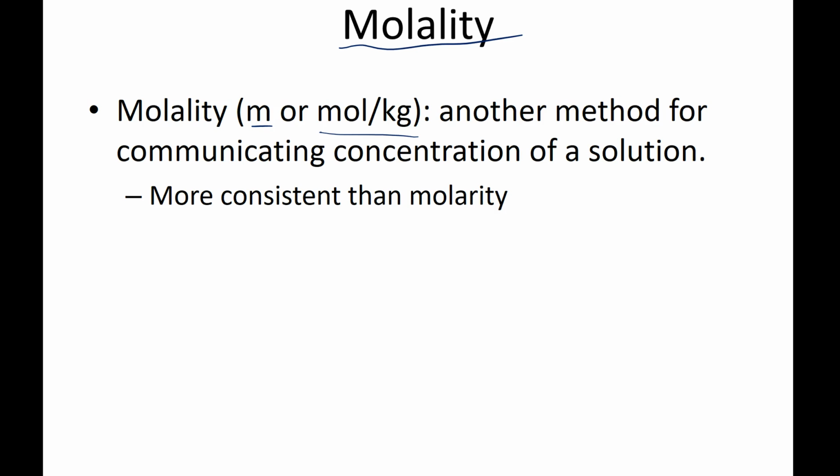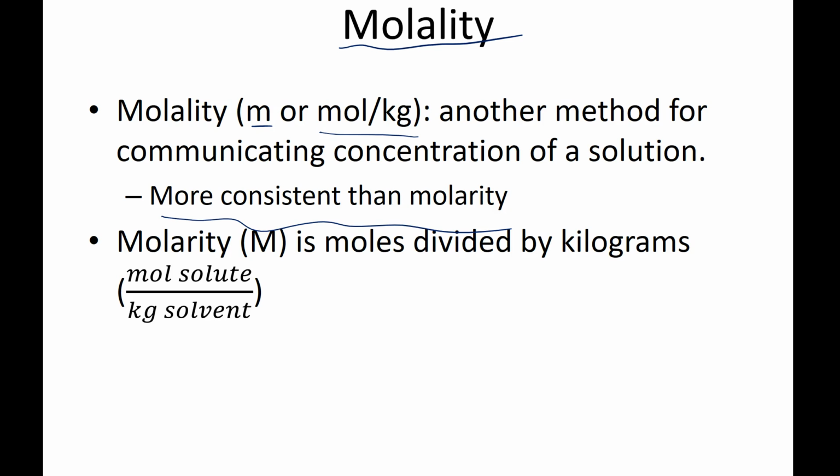We can use molality as a value for concentration, partly because it does not change. With molarity, liquids and most substances will change their volume with temperature. So if I have a hot solution versus a cold solution, I might have the same amount of solute, but if I heat it up, the volume increases, and that's actually going to change my molarity slightly. Whereas molality, which is a mass measurement, will stay constant regardless of temperature. So it is a more consistent way to express concentration, although less common.